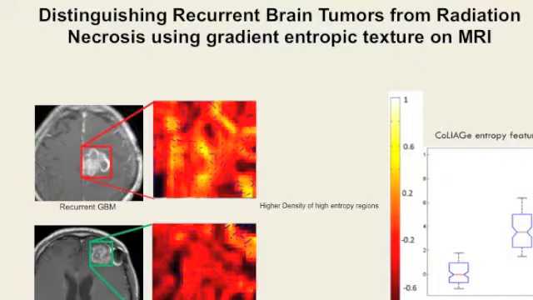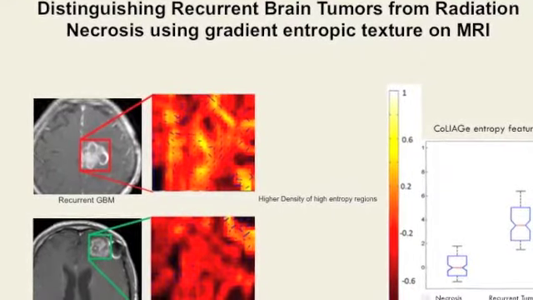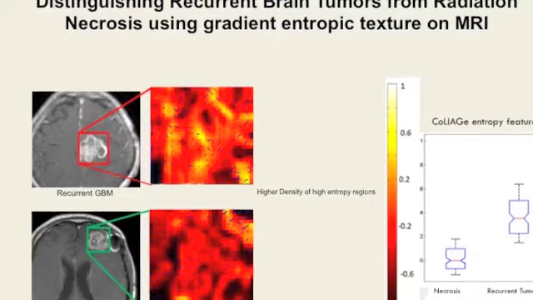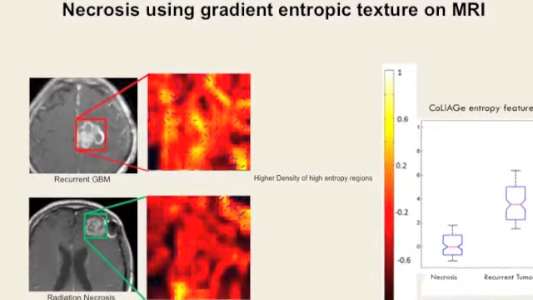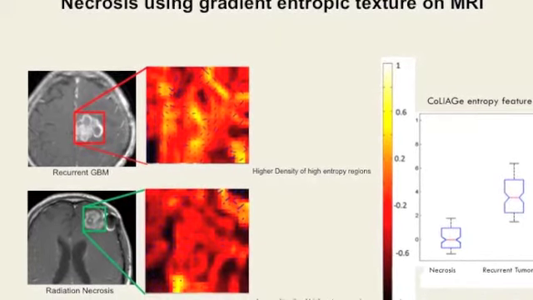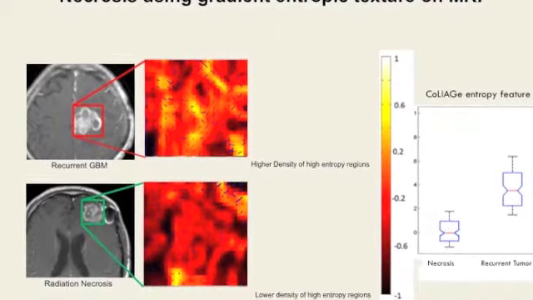And very often a neuroradiologist is unable to tell whether what you're seeing on the MRI is the tumor returning, has the tumor come back, or is it just an effect of radiation therapy? Is it just so-called radiation necrosis, which is a largely benign condition? So we, in particular, Pallavi Tiwari, who's a research faculty in my group, has been taking a crack at this problem. And what Pallavi has been doing is to try to look at some of these subvisual features, the collage feature, to see whether she can actually distinguish between radiation necrosis and recurrent brain tumors.